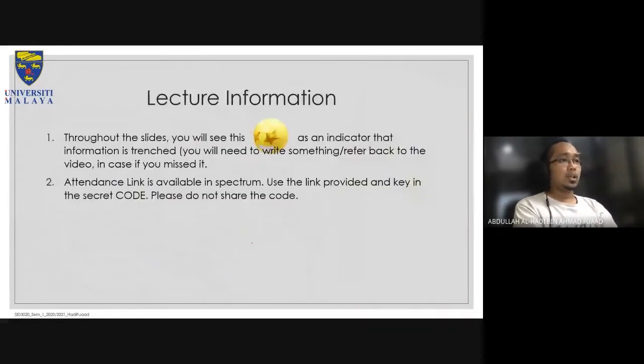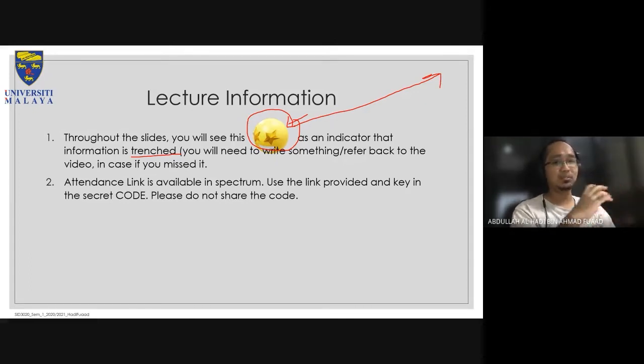A little bit about the lecture information. Throughout the slides, you will see this yellowish cartoon. It's an indicator that information is trenched. If you downloaded the lecture notes and went through them, I have this guy at the top right corner. Any page that has this image means that there is some information that you need to fill in.